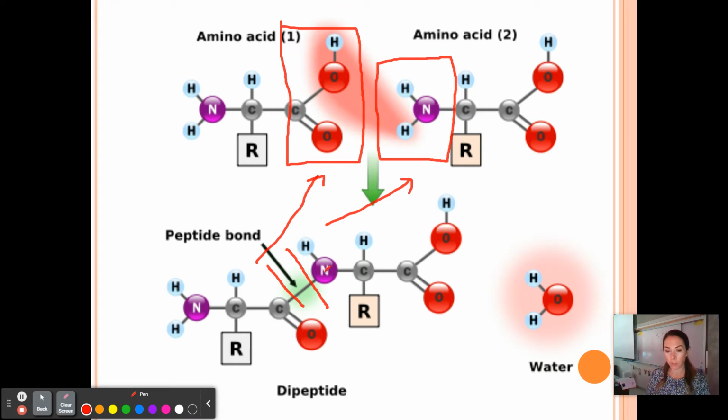So look at the products of that, right? So this right here goes away, and one of the hydrogens goes away, right? And those two come over here to make water, right? So if you can kind of remember when you have these two things drawn, right? So here is my carboxyl group on one end, my amine on the other, and those two come together to make a new, right, a new structure here. So this is called a peptide bond when the carboxyls and the amines come together.